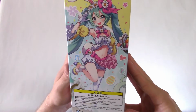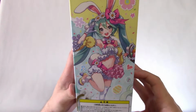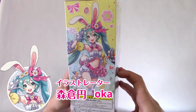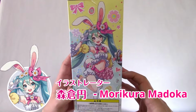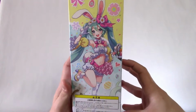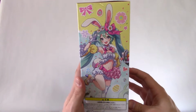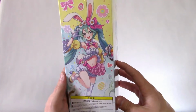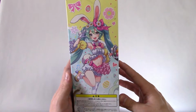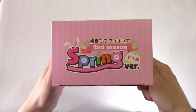This art looks absolutely beautiful. And yeah, I'm really impressed with this. I'll put the name of the artist at the bottom because I can't find the information while I'm looking at it through my camera. But if you're interested in this art style, definitely check out some of their other work. I highly recommend people do this because this is not their only artwork. There is a lot. And then on the top, we also have our Hatsune Miku second season spring version title, and on the bottom is the same.